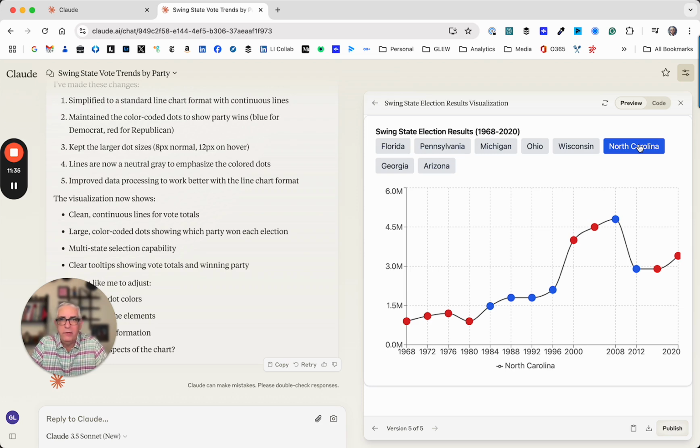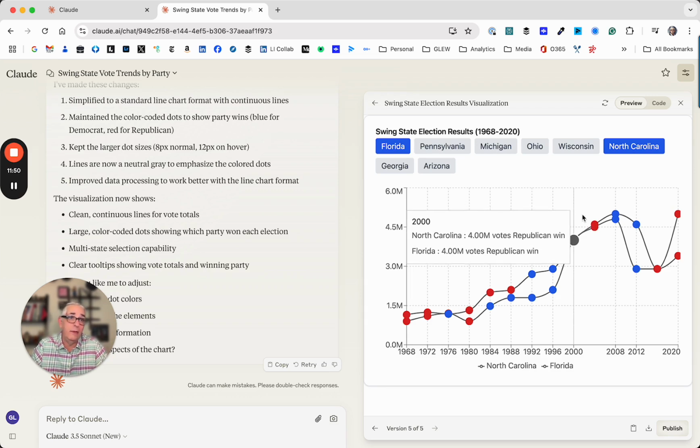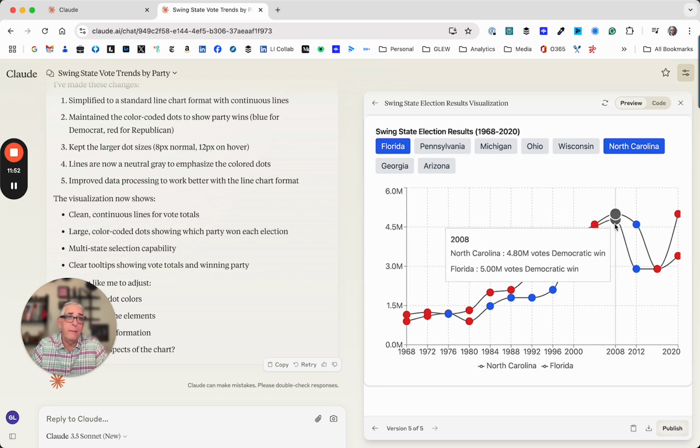It is interesting that we are able to use a couple of different generative AI tools, being Perplexity and Claude, to scrape the data that we need and then to create a small application that we can use in any way that we choose to use. I hope you find this interesting. I hope you find it valuable in understanding the way that you would create a prompt, the way that you would gather the data, and I hope it sparks some ideas in how you might be able to use some of these generative AI tools.